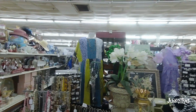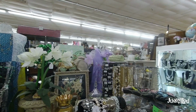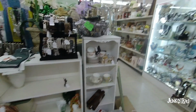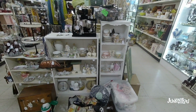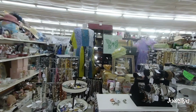We have some floral dresses on our dress forms here, and that purple one actually has been sold since I've recorded this. So that's good. Actually, I had 2 of them and they both sold. We pulled out a lot of the green, and now we have spaces here, and we're going to put in anything floral. Any kind of flower pattern object I put in there for spring.